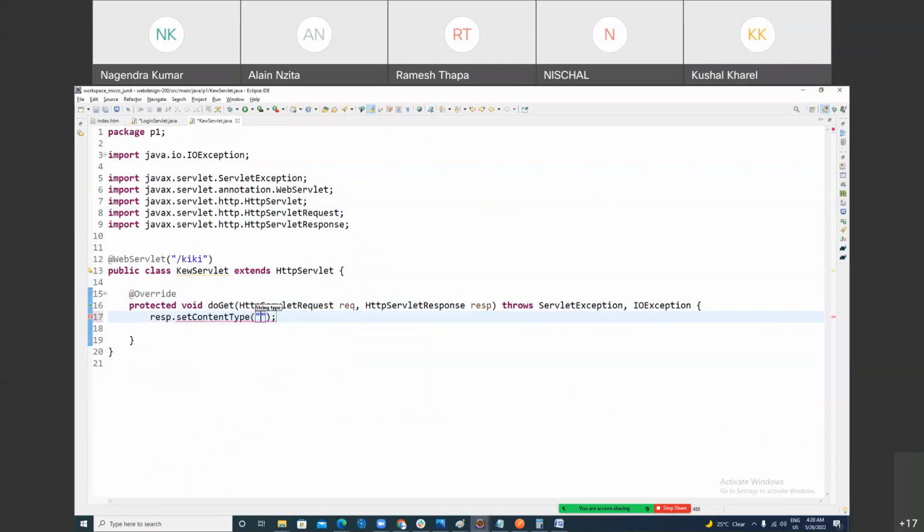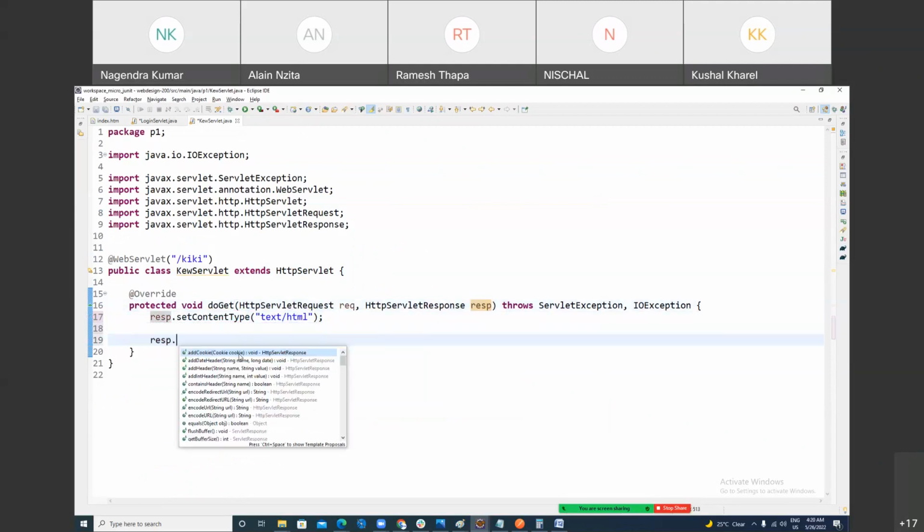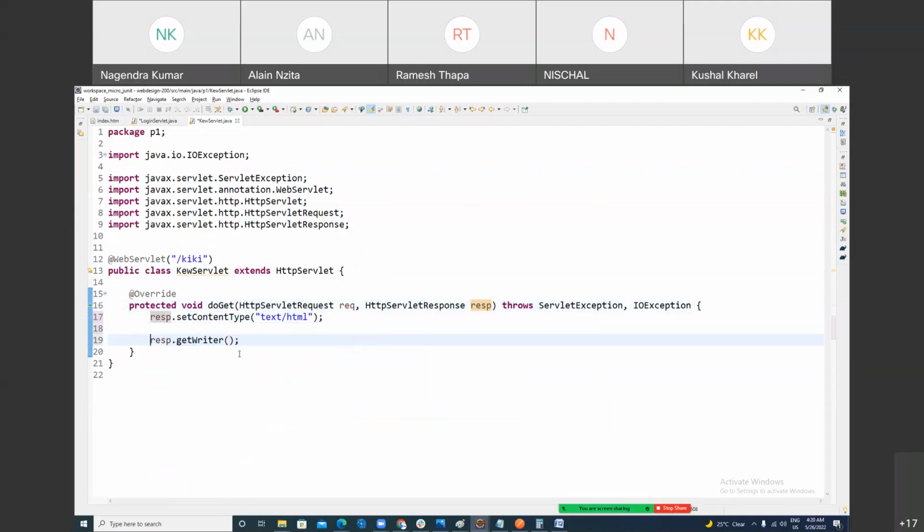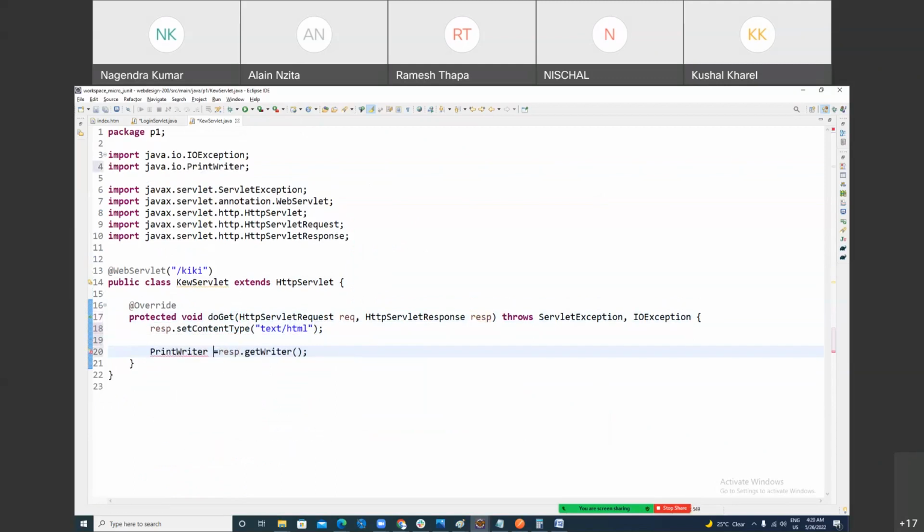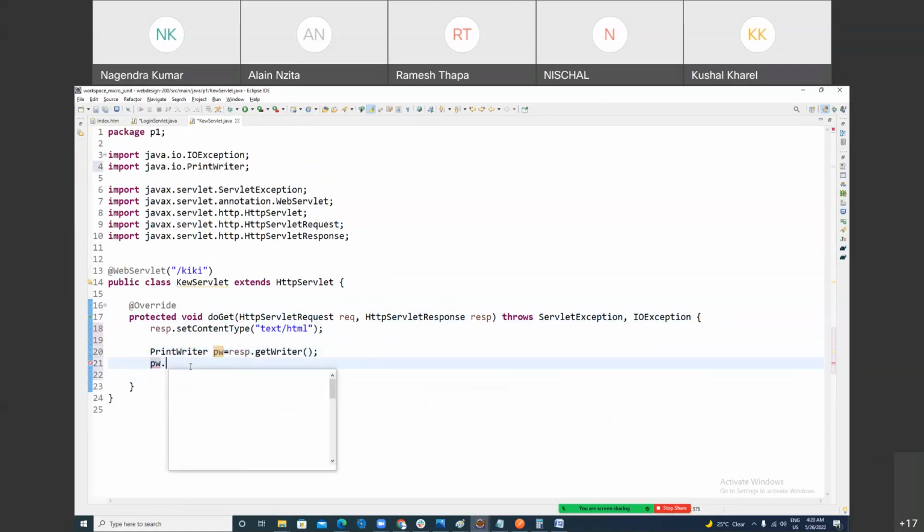Here you would say response.setContentType, right? So you are going to send text/html data, right? I want to write data into the response. What you need to do? response.getWriter. Are you following me? This will give me the reference of PrintWriter. I did that yesterday as well. The variable name could be anything, right? Now you would say, hey response, I want to write data inside the body. println.